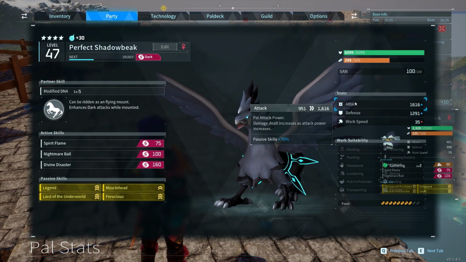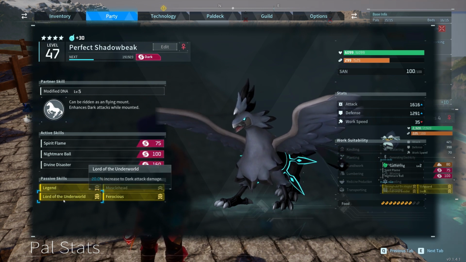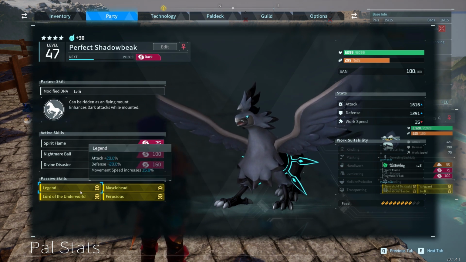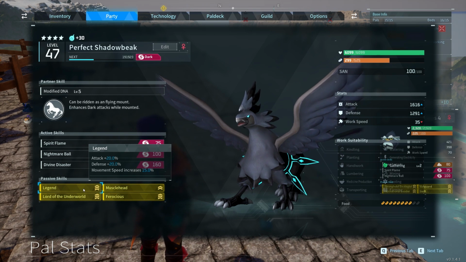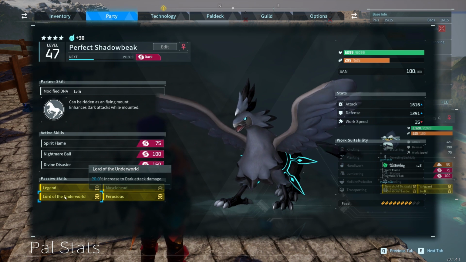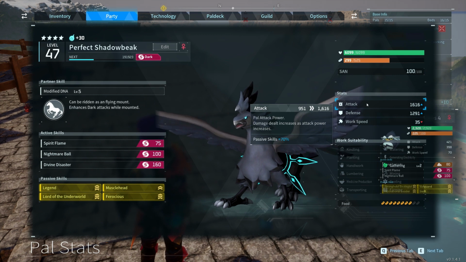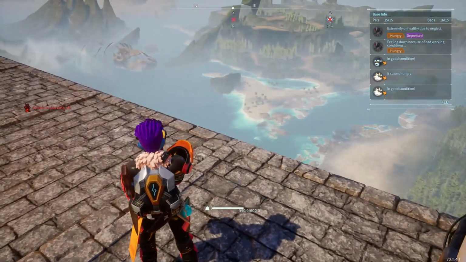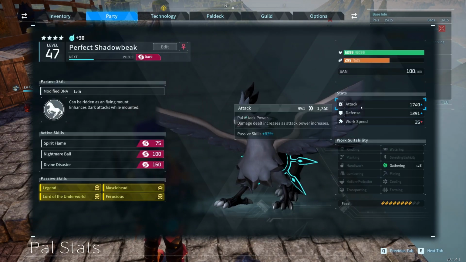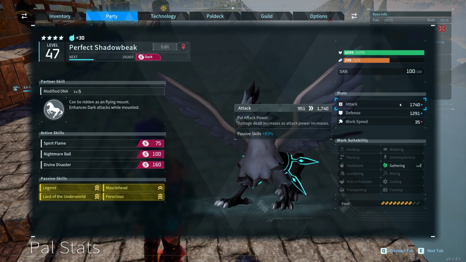So right now I have 70% damage increase on passive skills. That's Legend, Lord of the Underworld, 20, 20, 30, and 20. So this is actually more, but for whatever reason Lord of the Underworld doesn't show up, because it's dark damage increase. I don't know why it doesn't show up. One of the glitches of the game. But when I look up here it says 70%. So let me pick up the Eucrates. Right, he's now in my party. And we go up here, and my attack is now 83%. And you can see my attack went up.